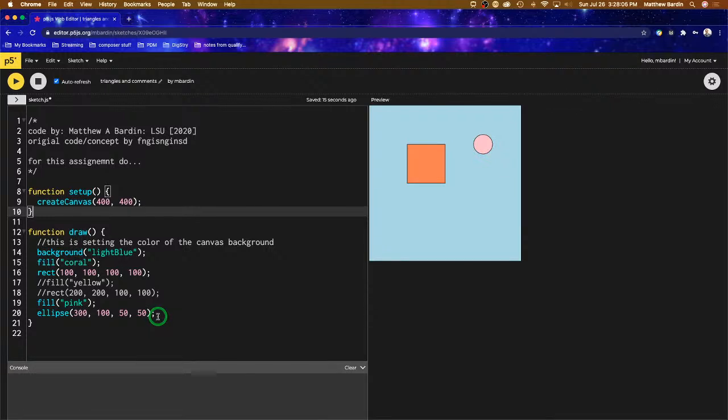I also mentioned that we're going to talk about triangles. Triangles are, I'll say, an interesting shape. They behave a little bit differently than some of the other shapes that we use in this course. So let me start off. I'm going to make this triangle green.